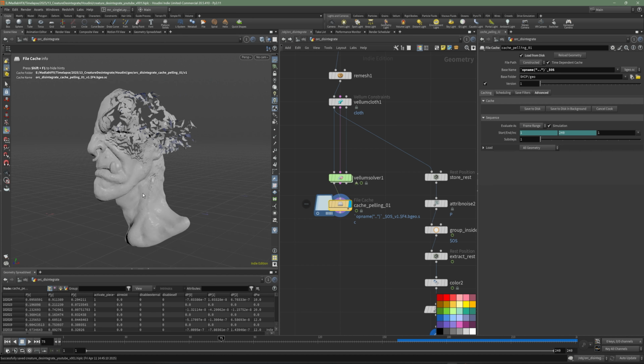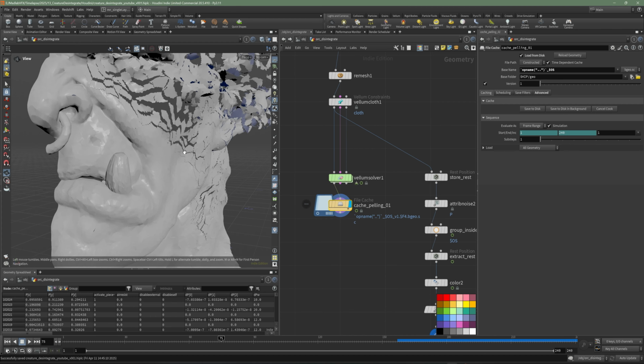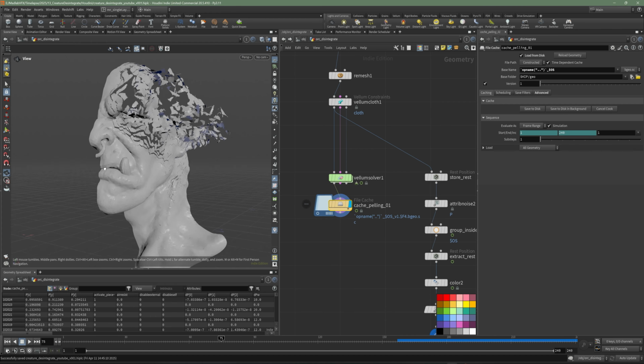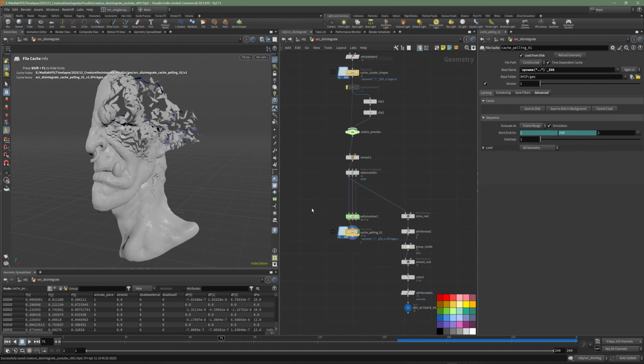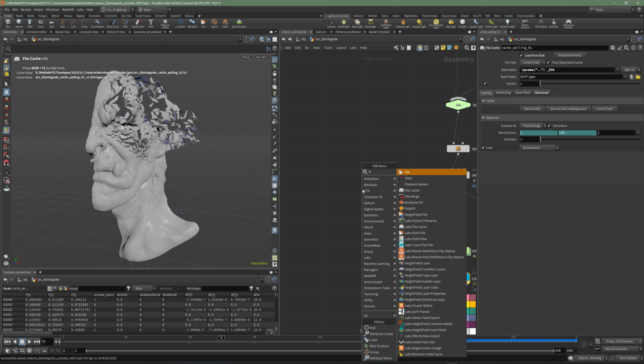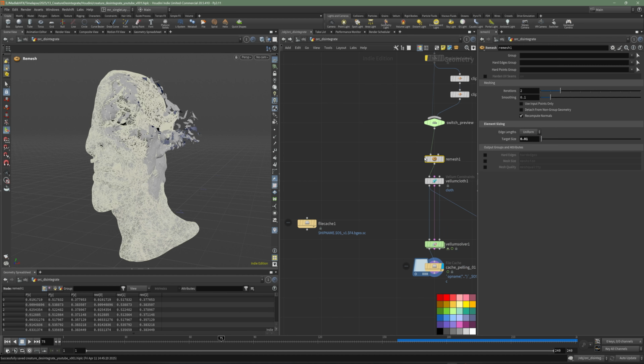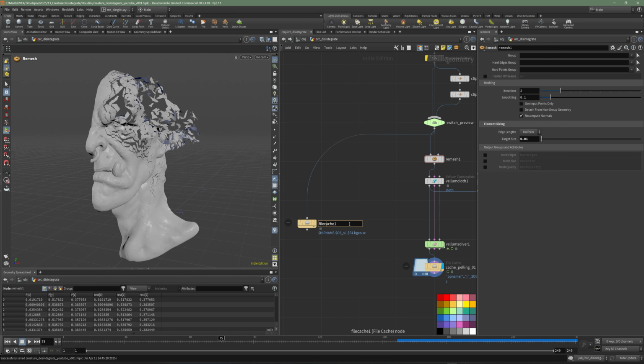Right now, because this is a low geometry version of the head, we need to apply each low-res piece to the original mesh. For that, we just need to file cache the information before this remesh and change the name to cache remesh original mesh.